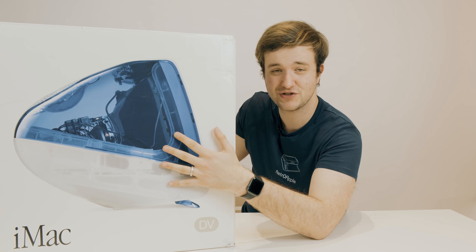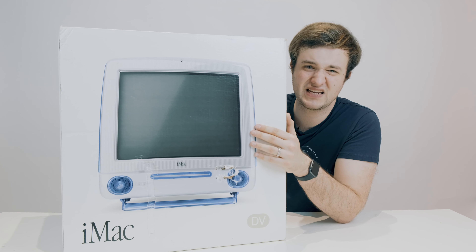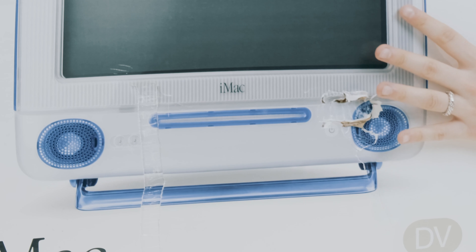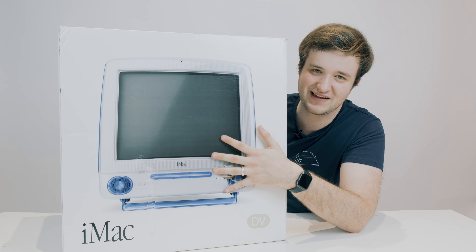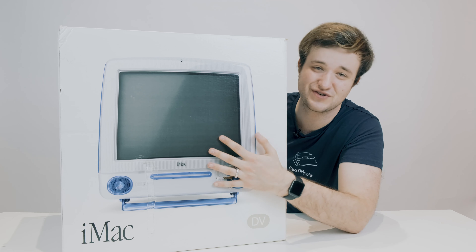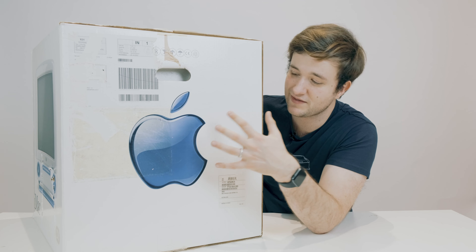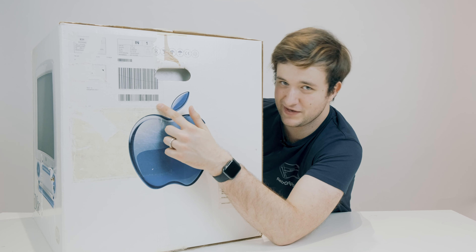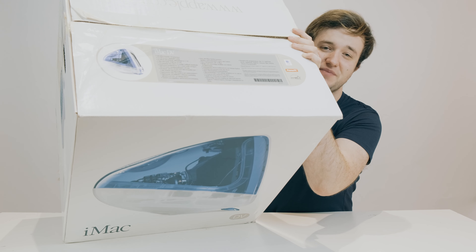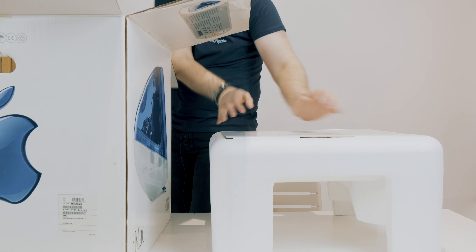Here we have a beautiful side view of the iMac G3, and on this side a beautiful back view. Sadly, this side is really damaged — it's the front view and has a lot of dents, and the cardboard is broken here and there. On the last side we have the Apple logo in the same color as the iMac inside. There's also a little part with specs, the original shipping label, and on the top some information and another beautiful photo.